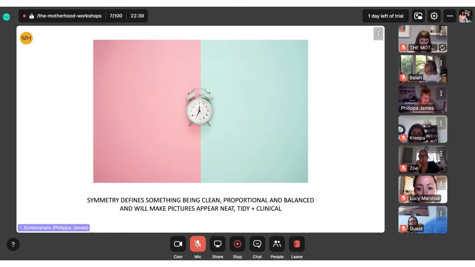When I was writing this talk, because I use symmetry a lot in my work, I hadn't really stopped and analysed it. So for me, this is why I wanted to do this challenge: I wanted to stop and analyse and start really looking for symmetry and analyse why it makes the composition so much stronger and so much cleaner.